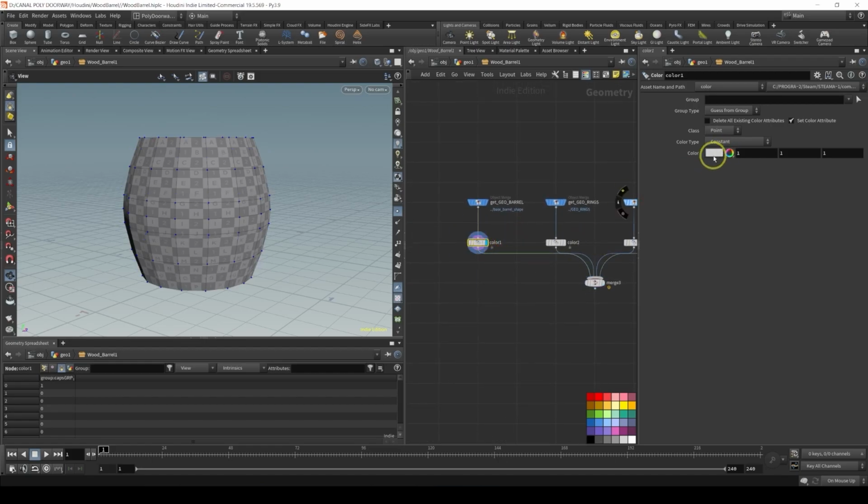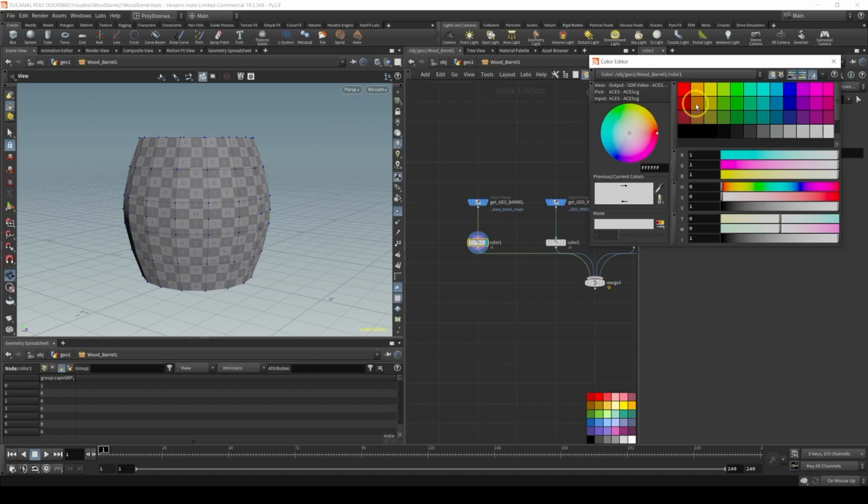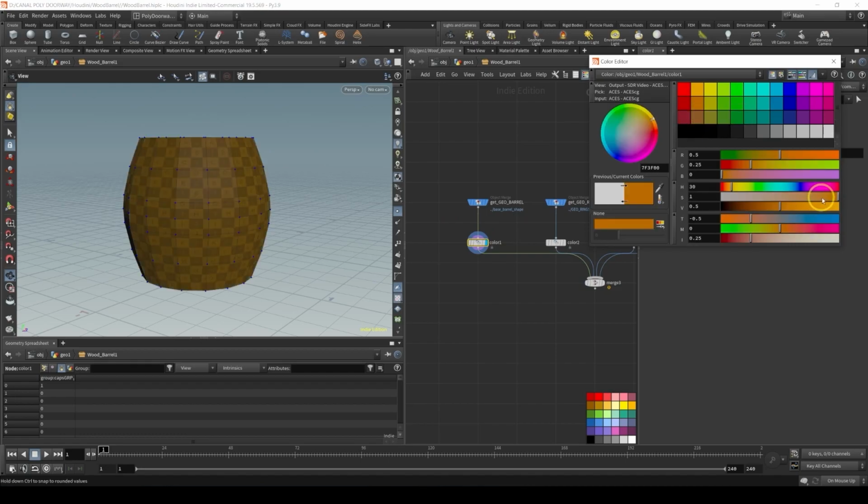Now for the barrel, let's give it a brown color. Okay.